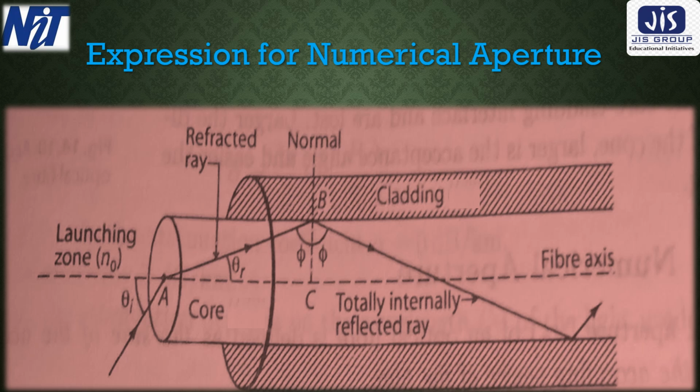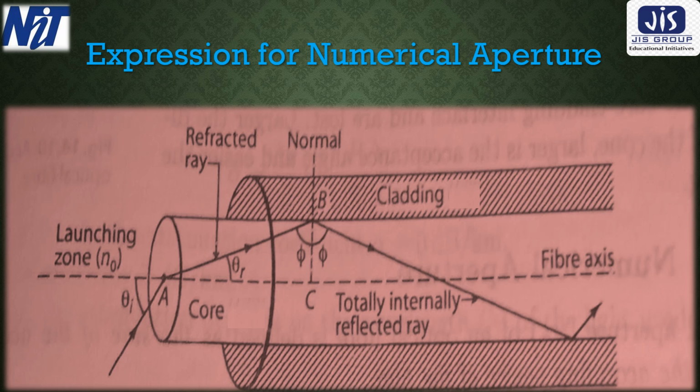Now if the light is allowed to fall over the optical fiber, the whole amount of light will not pass through it. Only the ray of light which is suffering the total internal reflection will pass through it. So we have to know that other rays of light which are not suffering the total internal reflection at the core cladding interface will be lost through the cladding.